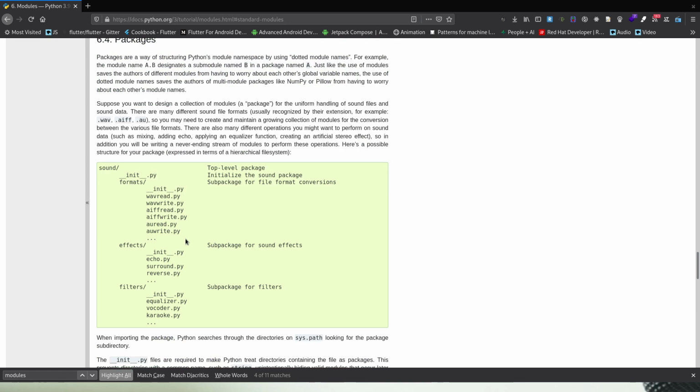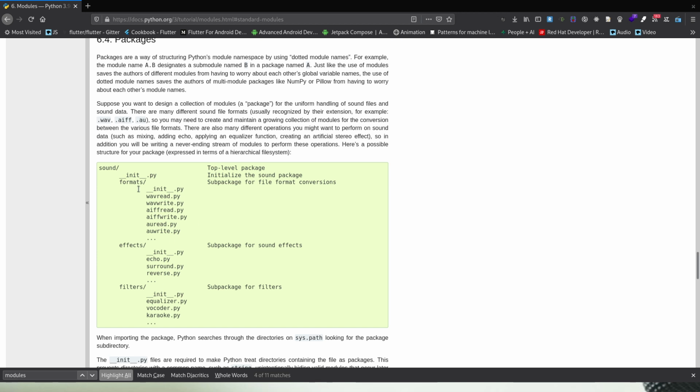So, as I said before, it allows you to structure your files and modules in directories which are called packages.